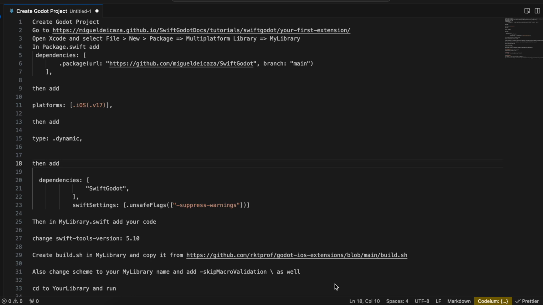So let's get started. First thing you have to do is, obviously, you would require a macOS. You will need Xcode and Godot installed. I'm using Godot 4.3.0 at the time of recording this video, but I think the code should be more or less the same. There won't be any huge breaking changes. I doubt there would be any breaking changes even if you're using a higher version of Godot.